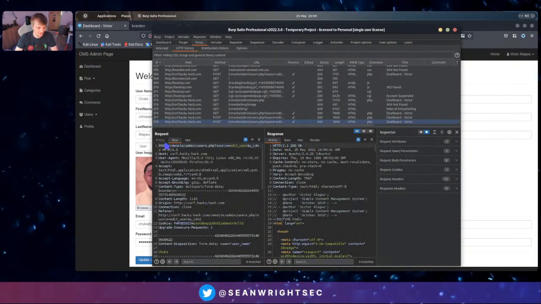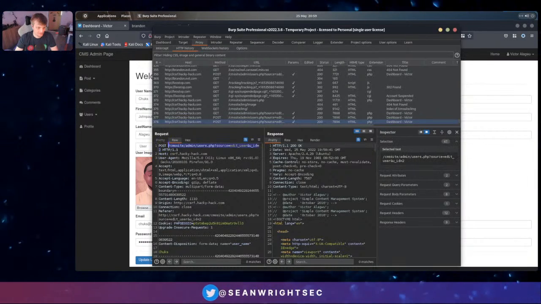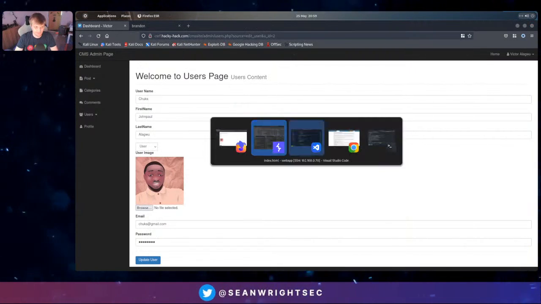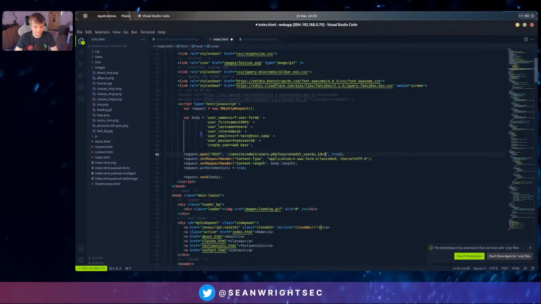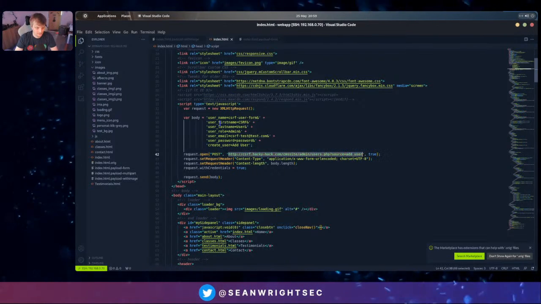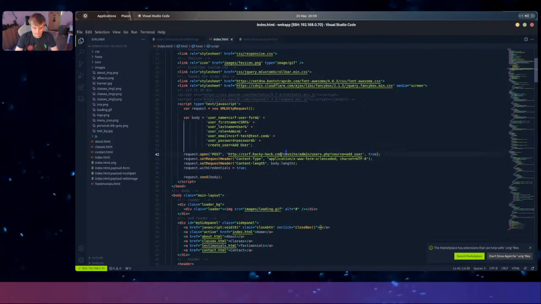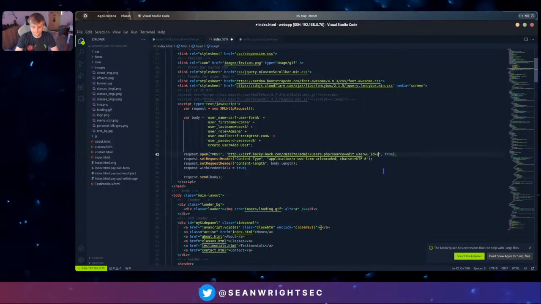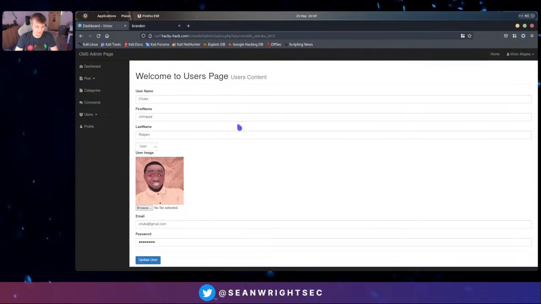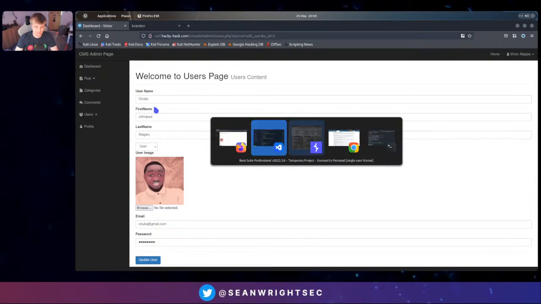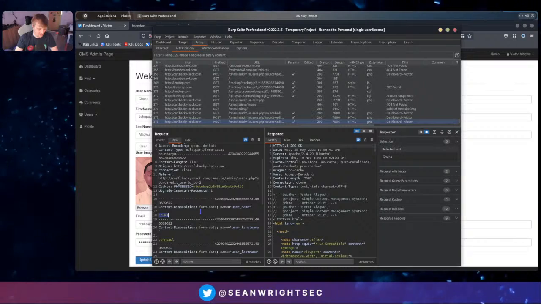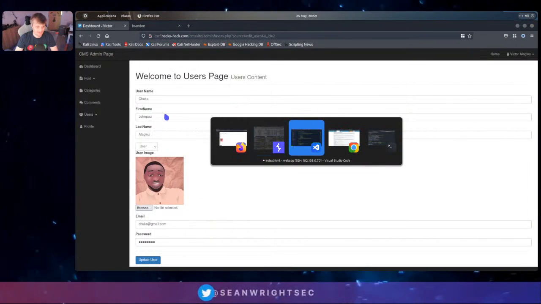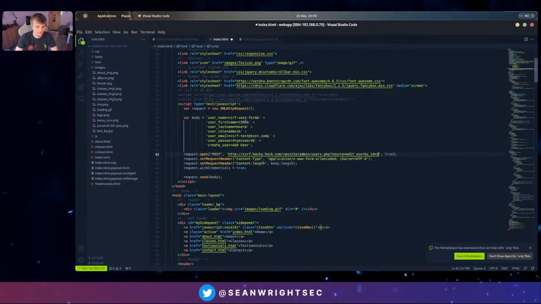So what we'll do is take this URL. I'm just going to see if this is going to work with just this. Oh, just that bit there. I'm just going to change the username. We'll change the username, and we'll change everything else.